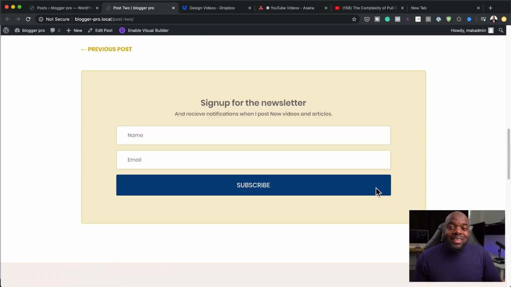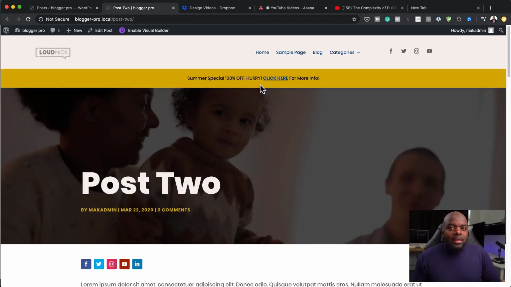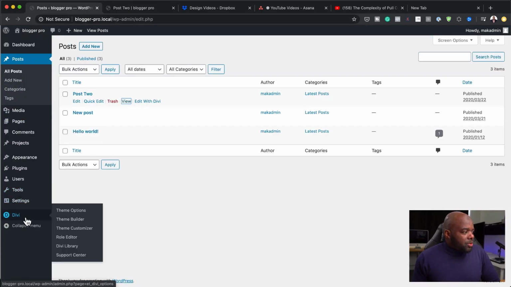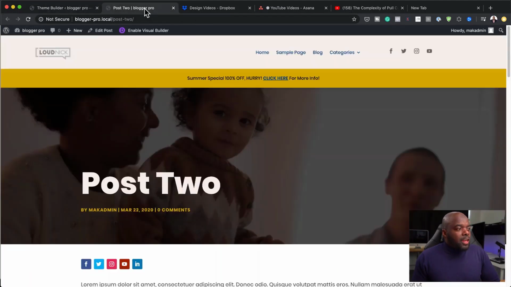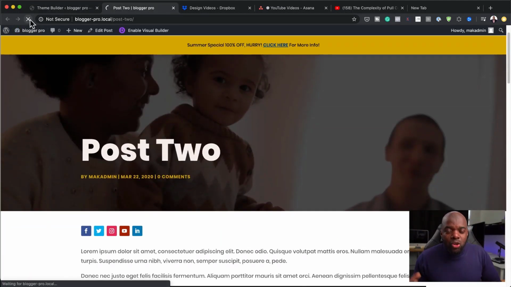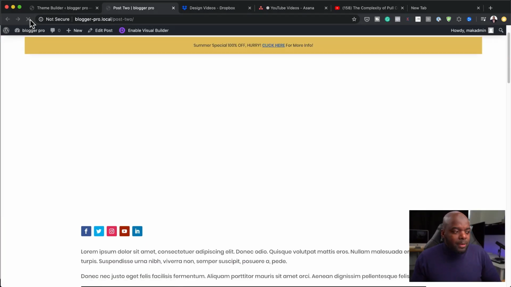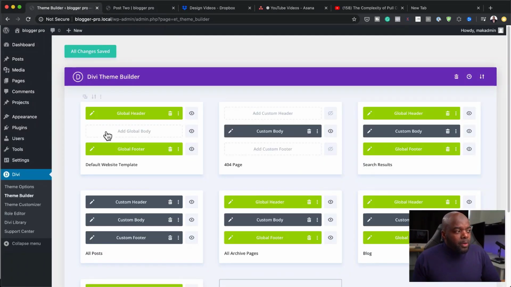So let's say you have an existing website and you don't want this Blogger Pro template to take over your fonts, your colors, and so on. Here's what you need to do. Back over here, the very first thing is to head over to the theme builder. Let's say you don't want to use the fonts that come with the Blogger Pro template. All you have to do is delete this global body. Once you delete it and save, if you then go to your website, this will maintain your original fonts, because that particular template, the global body, takes over the body of your whole website. So if you delete that, then that works fine.